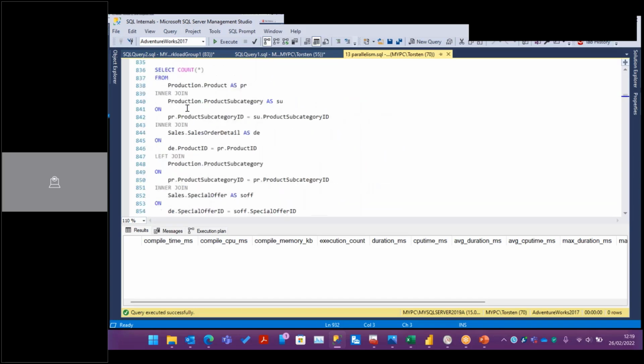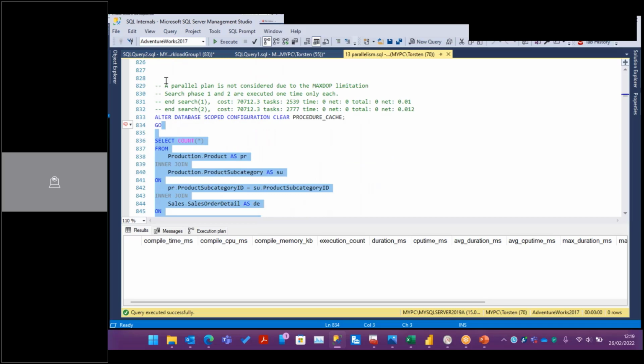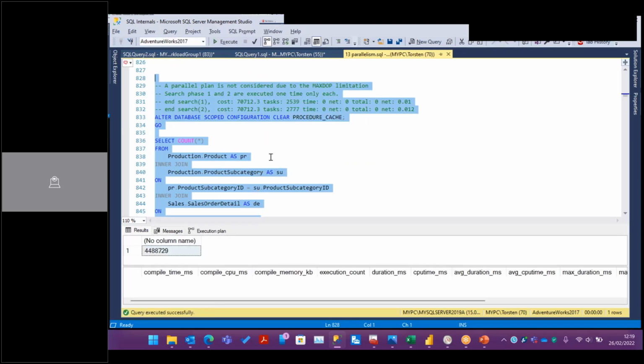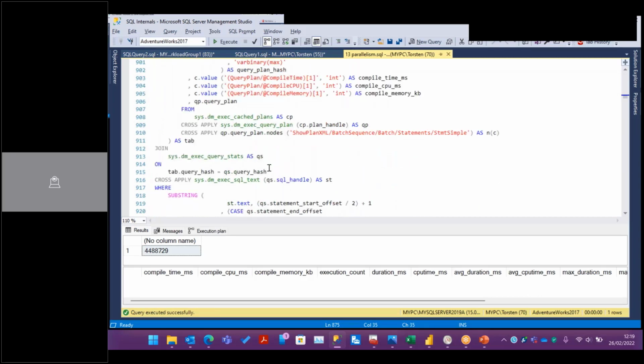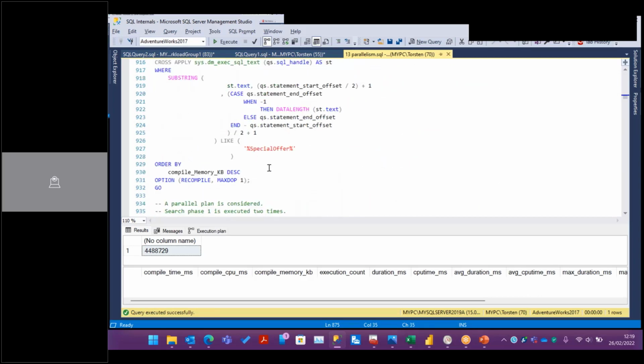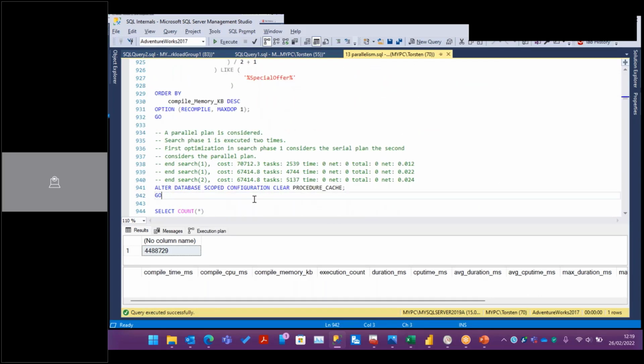Let me do it another time. It's still not working. If it is not working, I will skip this one. Anyway, you understood already that CPU is used in order to optimize the query.